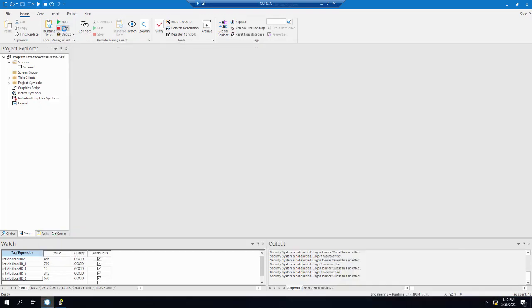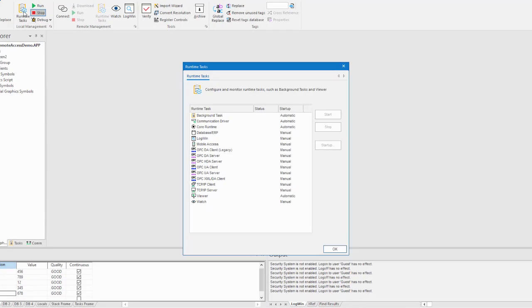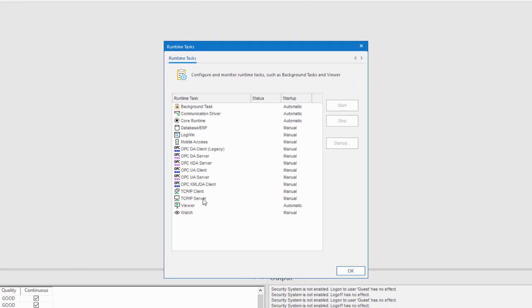The reason the secure viewer could not connect is that one of the services in runtime task is not running by default, and you have to set it that way. So on the development machine, under runtime task, the thing that needs to be running is this TCP/IP server.